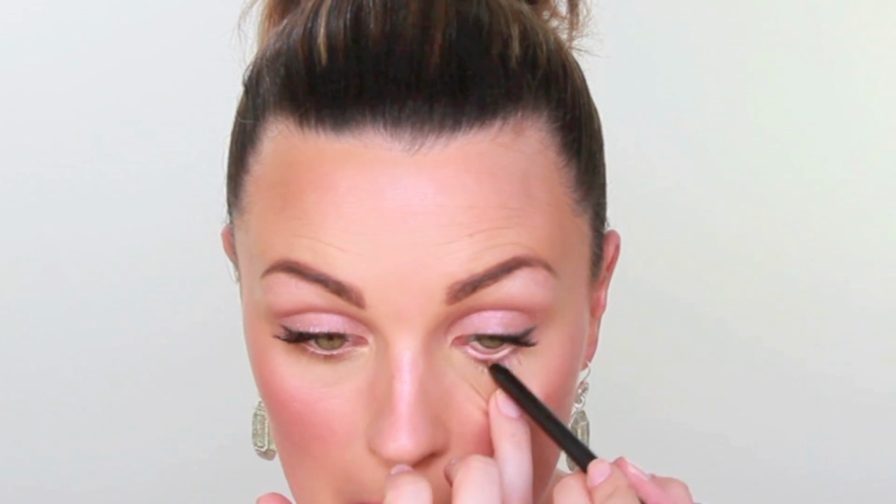I'm then going to add a little bit of this Nars Longer Than Life Longwear eyeliner inside the eye. This is a goldy tone. I'm going to just take that right the way inside. And then some more waterproof mascara on your bottom lashes.